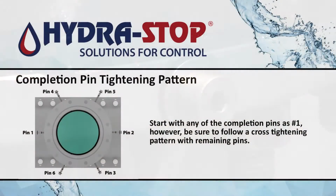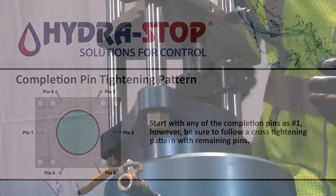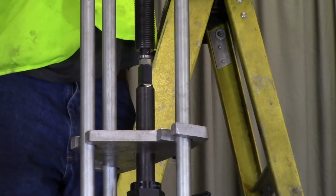You may start with any of the pins as number 1, however be sure to follow a cross-tightening pattern. Do not start the next step until all completion pins have been properly set. Tighten the packing nut assembly clamp lever and retract the feed screw 3 full turns.